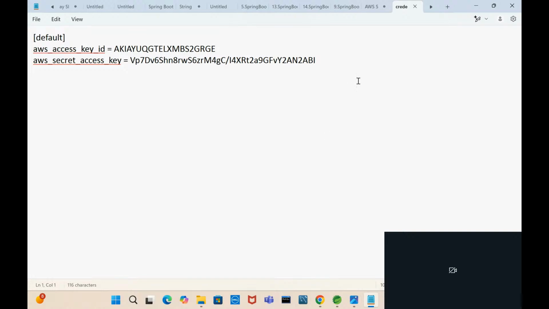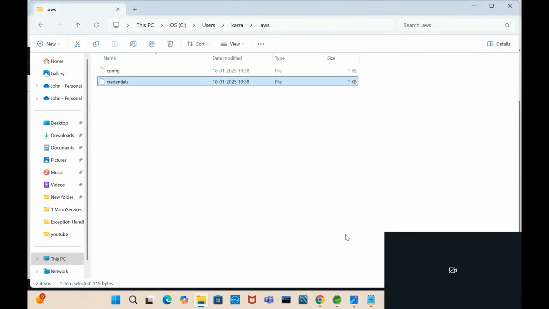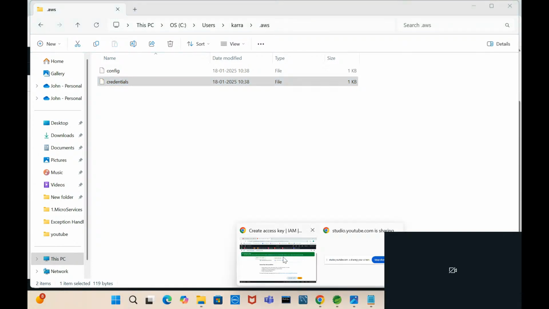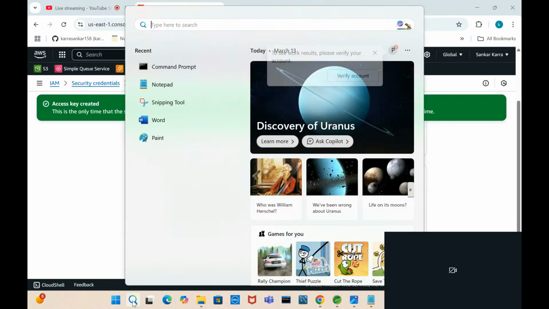See, these are the access key and secret key. Let's try to connect. These details will be updated in that file in the .aws folder.